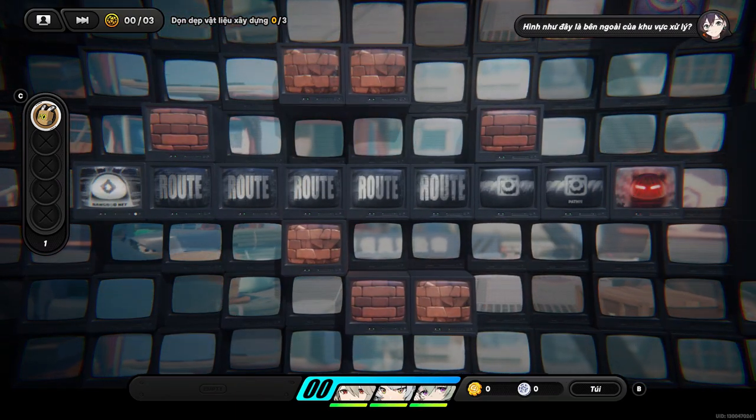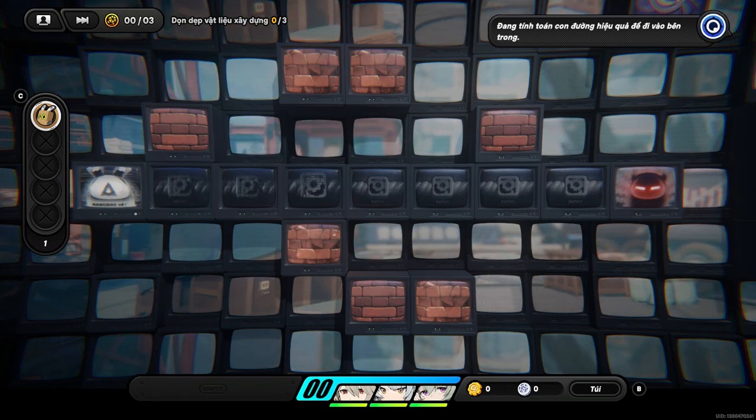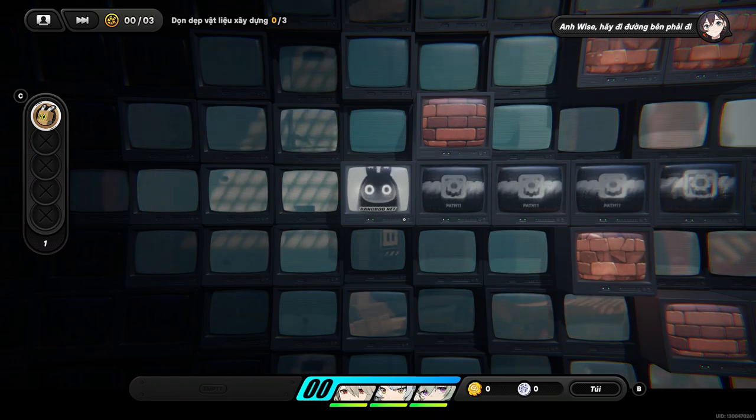This seems to be the cleanup area's surface. Calculating most effective path into the area. Give Barry some time. Take the path on the right, Wise.